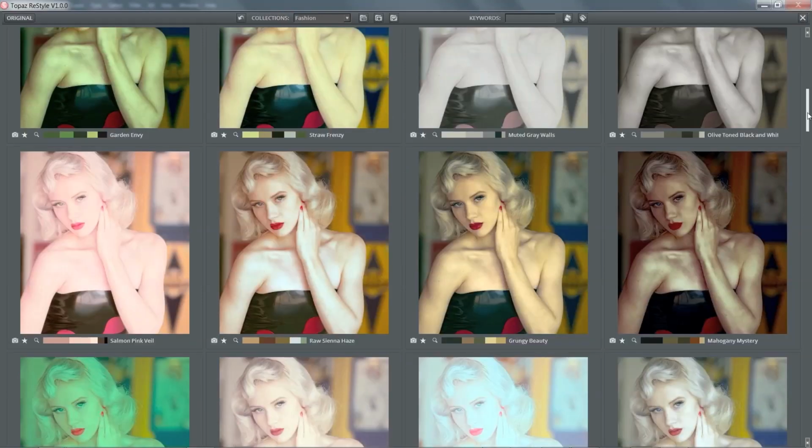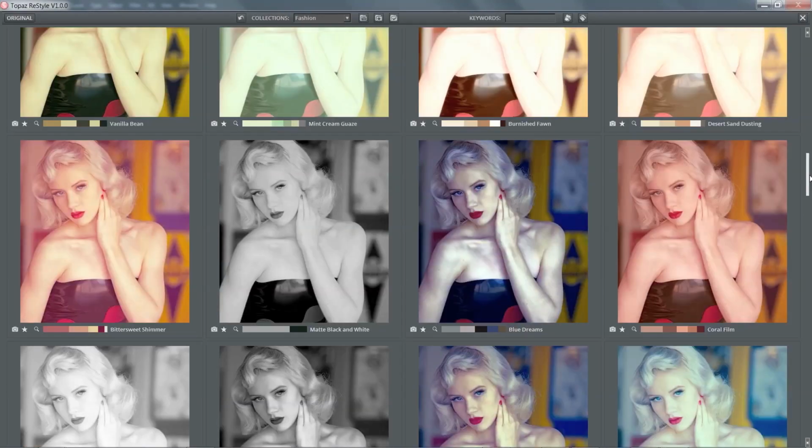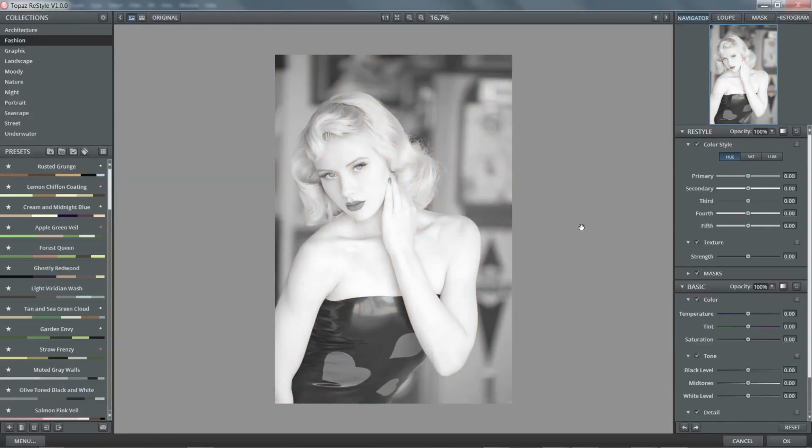Now, a way to look at these effects, and I heard this from a photographer, I can't remember exactly which one, is that these are what you might consider charge-more-money effects. Things where the people you're doing a photograph for, or potentially a client, see an effect that looks like it was really hard to do. But ReStyle has made it simple. The effects are so incredibly cool that you can charge a little bit more money for this because it's something slightly out of the ordinary, a little bit different.